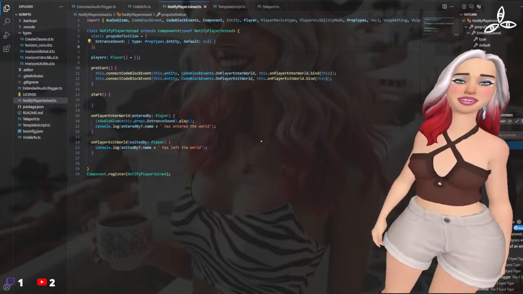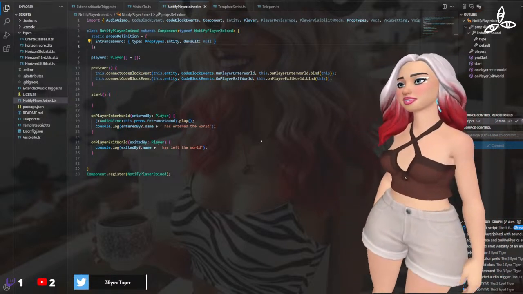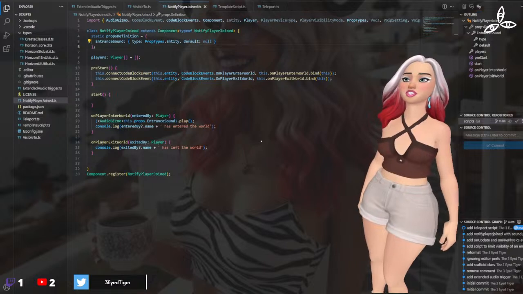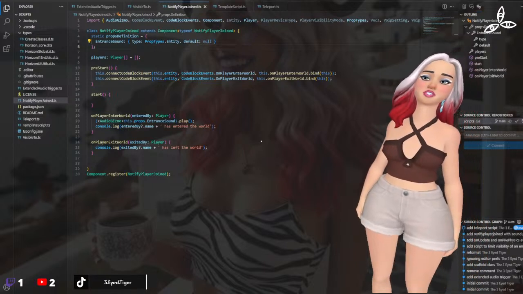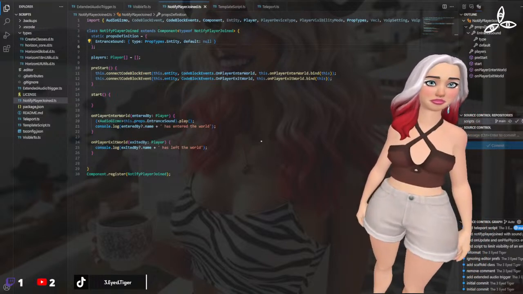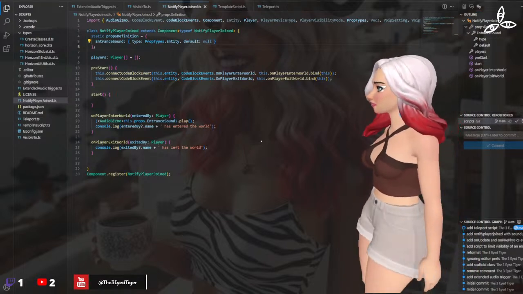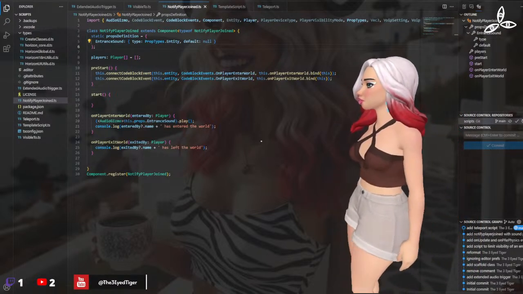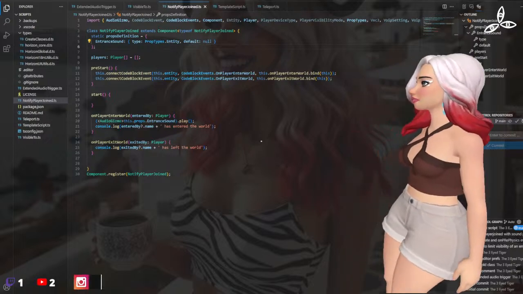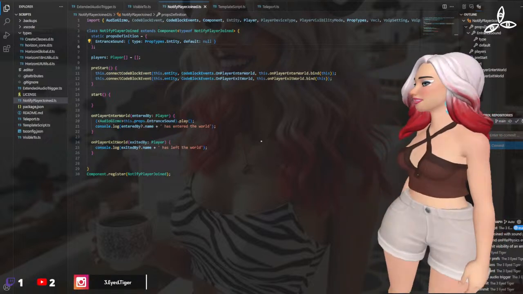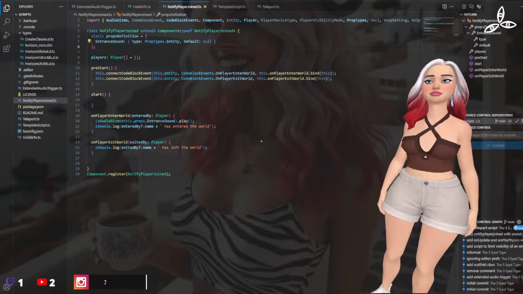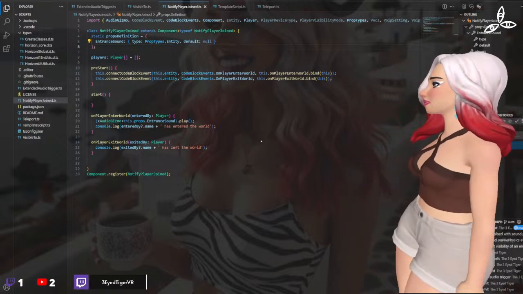So right, this is a notify player join. You know those little code block scripts that we have, that when someone comes in, we notify everyone in the room that someone has come in. This is how I think you do it. Again, I'm gonna come back with slightly better little mini tutorials. Maybe I'll even publish these on GitHub for people to grab.